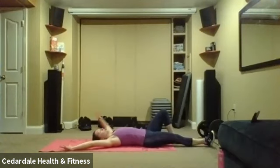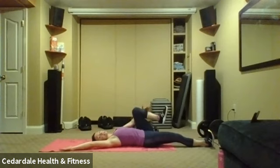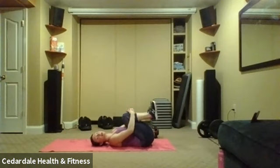Bring your arms over your head, legs flat on the ground. Extend yourself nice and long. Pull yourself apart. Take some nice deep breaths. You did it. You got through your muscle burn workout. Good for you guys. Bring those legs right into your chest. Give yourself a nice big hug. Relax the back. Relax the stomach. Rock gently side to side.